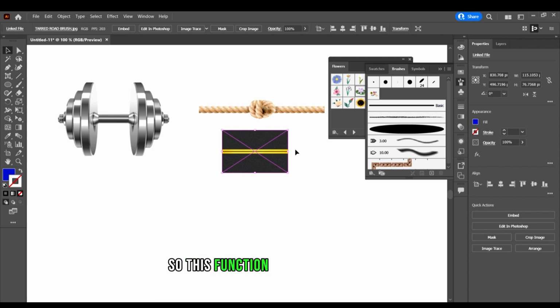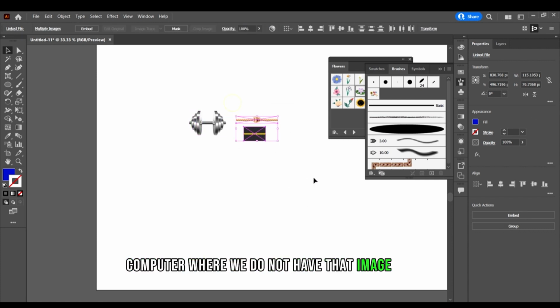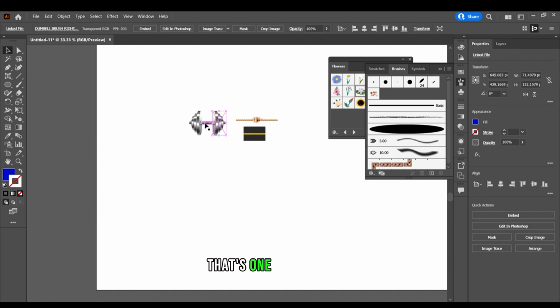This function called embed image helps us to bring our images fully into Illustrator. With that, we can take the file we're working on and send it somewhere to a different computer where we do not have that image copied, and we'll still find our image inside. That's one thing we can do with embed image.